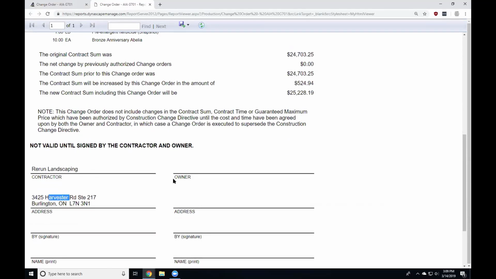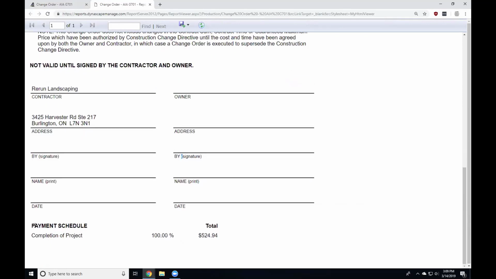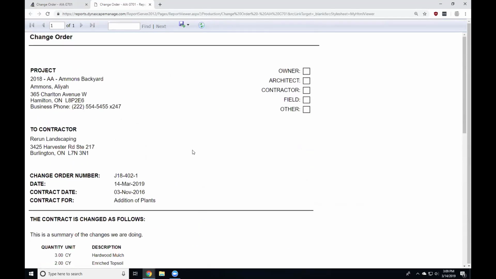There's our information here, and then the customer information can go here as well. And again, the payment was at 100% due, so this is the payment schedule for this particular change order. Now, because this is a report, we have our normal exporting functions here. I can go to PDF, I can go to Excel, I can go to Word. If everything looks good, PDF comes out nicely formatted. You can save it, print it, or email it as well. If you want to make any changes, send it to Excel or Word, and you can do that as well.